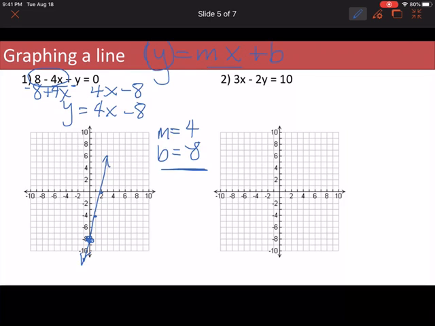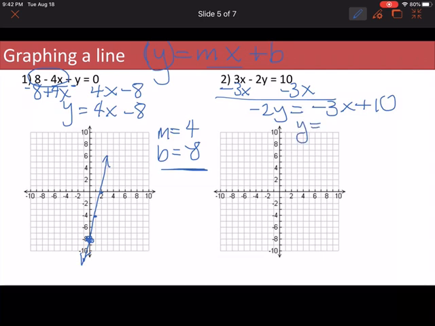All right. So this, I have lots of things on this side. So I'm going to subtract the 3x first. And I think you guys just slap the 3x because of, oh, the 10 comes first. Move it. Say, out of my way, buddy. X comes first. And then you're going to divide by -2 to everything. So this is positive, and negative becomes positive. 10 divided by -2 is -5. So my m is 3 over 2. And you don't have to write this. I just like it. For students who have questions, they know.